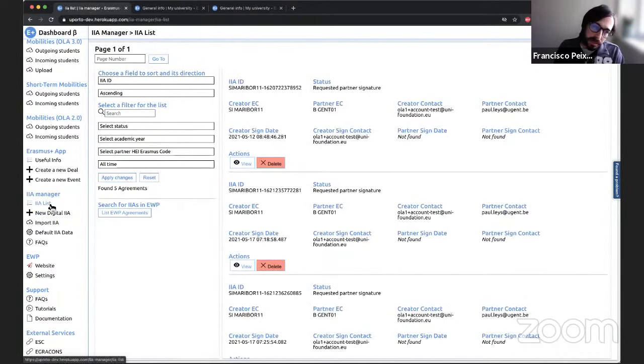Also, on the bottom of this view page, you will have send new EWP notification. If the partner missed the first notification or if it wasn't successful sending the notification, you have the possibility to come here and resend a new EWP notification. So the partner is again notified that there is an agreement in the dashboard that they should fetch the data on their system to get the details.